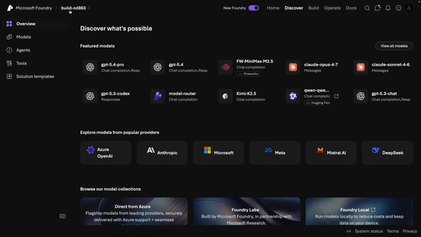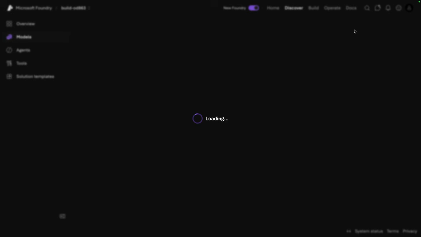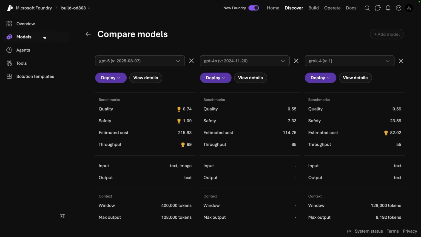So now how do you choose? Click through into the Models tab. And now we're going to look at all the models that are available. But you remember that we started with GPT-4.1. So a quick and easy way for us to figure out how my current model is stacking up to everyone else is to go ahead and compare models. And when you do that, actually, let's go to the leaderboard first.